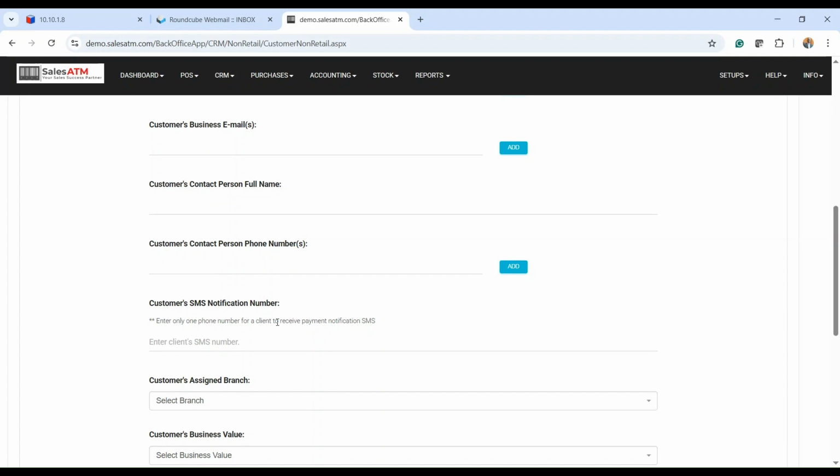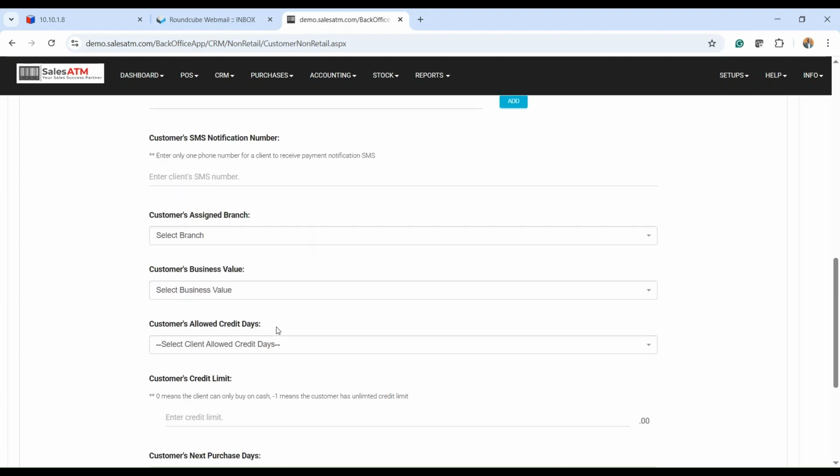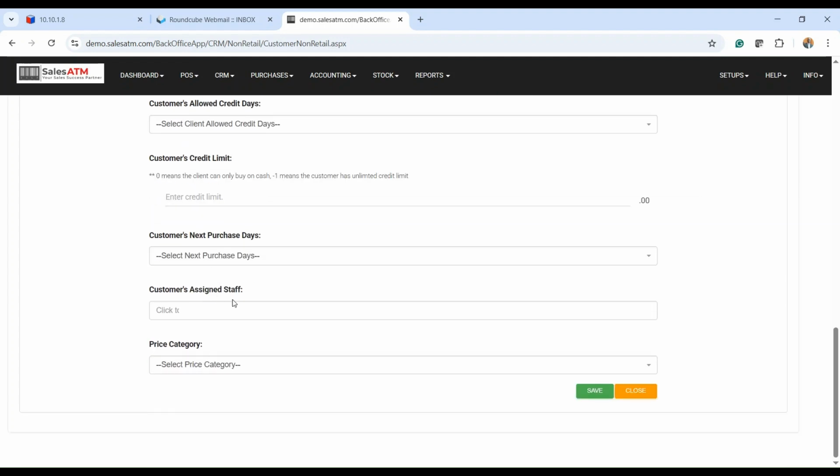This is one of the benefits that we will talk about later on, because it sends this SMS to the customer, notifying them how much money is taken if it is cash. But not for checks, because the staff cannot manipulate the check. Now we have other information that you can fill up here.